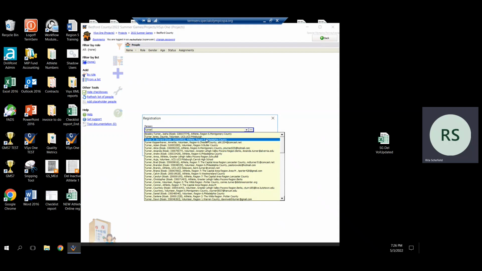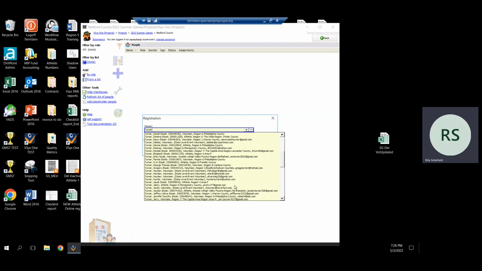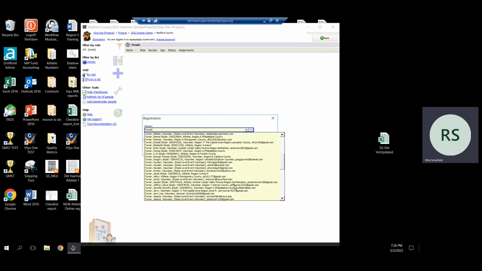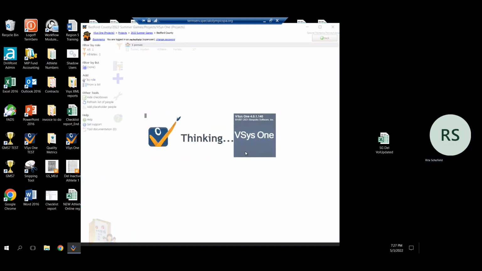From here, you can scroll down and you'll see that there are people that can be submitted from other programs. So that is something you'll have to be mindful of, and you'll scroll down and select the person that you would like to enter. This is just an example that I'm using, so I'm going to just pick this name. Once I click the name, you'll see it highlight in blue. This is the name, and I'll hit add.